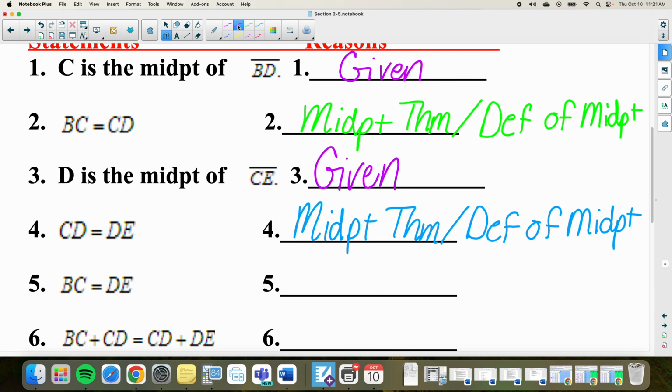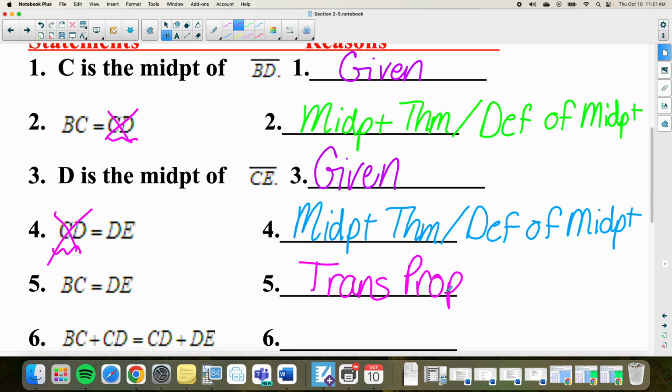A lot of people think that it's subtraction if you had BC plus CD equals CD plus DE and you subtracted CD away. Yep, Christian. Transitive property. It's transitive. The ending of this and the beginning of that are the same, so we cross those out and we say the outside two are equal, and that is transitive property. If you said substitution property on this, it's not wrong. Transitive is actually a type of substitution.